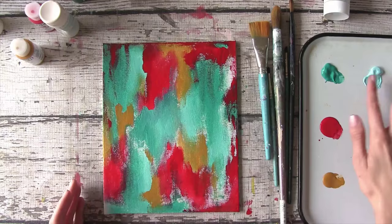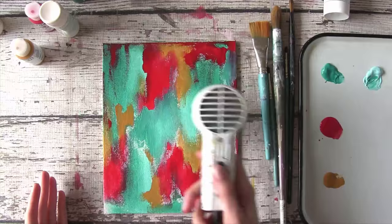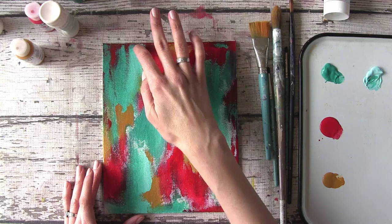You can see, because I mixed that blue and that red, I'm going to get that purpley color. It's not really something I'm totally after. So, no big deal. I'm going to dry this and I'm going to add one more layer of color. It's relatively dry. I'm going to hit it with some fresh color here.